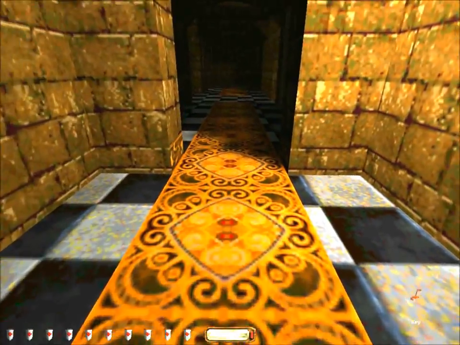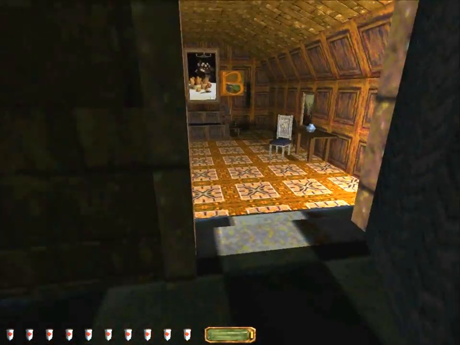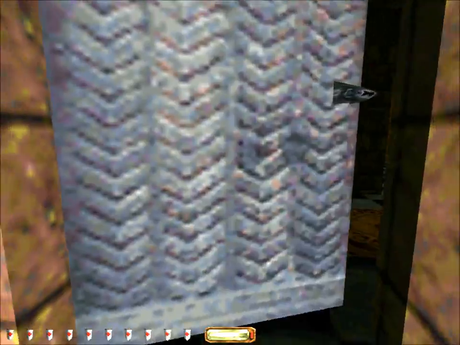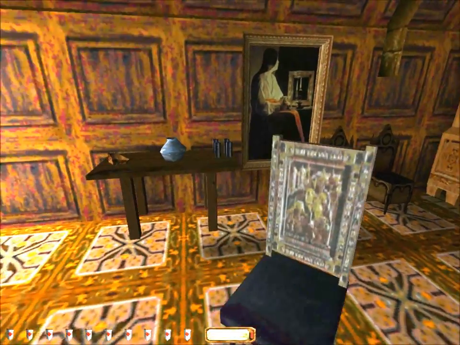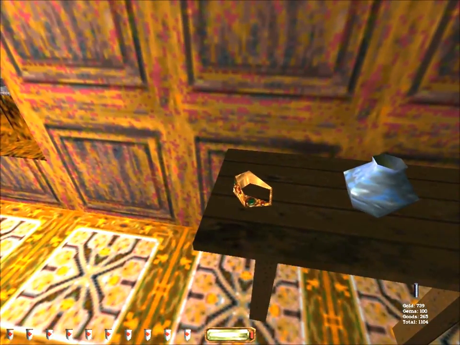We can go ahead and drop the other red key right now on their patrol route. And next, we're going to loot the bedroom. The bedroom has a good bit of loot in it. It's got 4 silver coin stacks here, and a tiara.